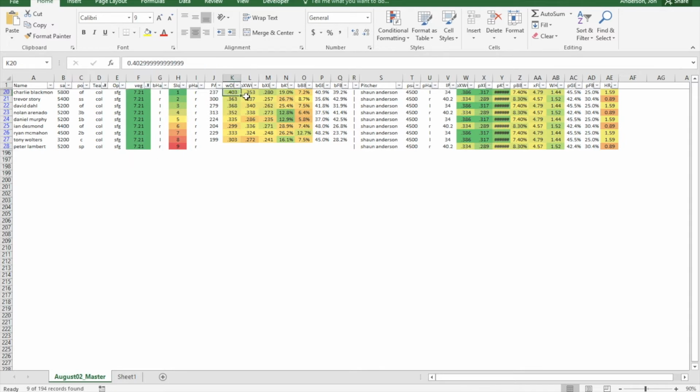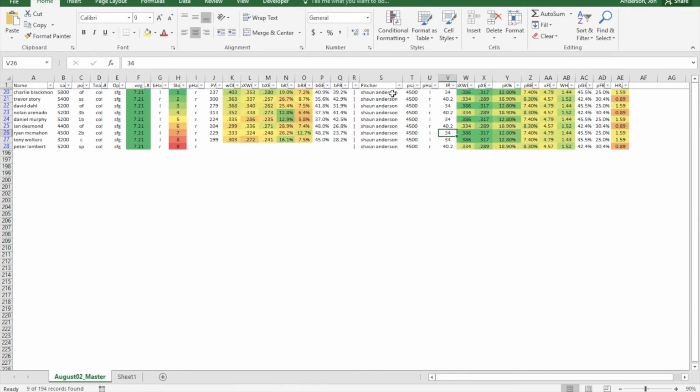Here's their each stat. So Charlie Blackmon against left-handed pitchers hit for a .403 weighted on-base average that year, up to that point at least. Here's the pitcher's statistics. You can see this pitcher is actually not very good, which is the reason why that run total is so high. This .386 expected weighted on-base average is very bad. It gives 1.6 home runs per 9 innings pitched, very bad as well.